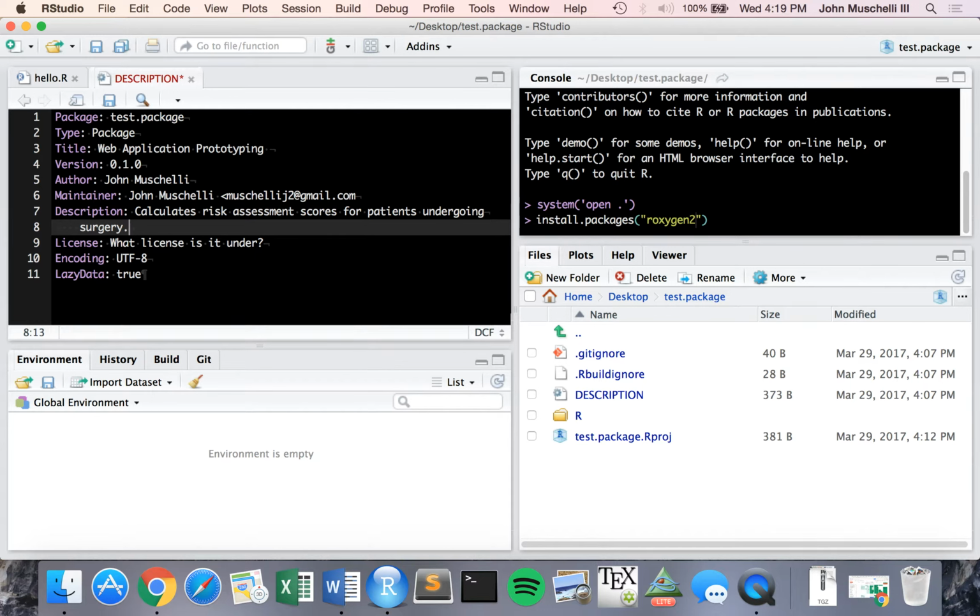Also, as the default tells you, there should be 4 spaces if you run onto multiple lines. Sometimes you write a whole paragraph for the description to be very verbose, but if you have multiple lines, you should put 4 spaces before the next line to make sure R knows, when you build the package, that this shouldn't be attributed to another tag. It should be attributed to the description tag, so you have to do some indenting.